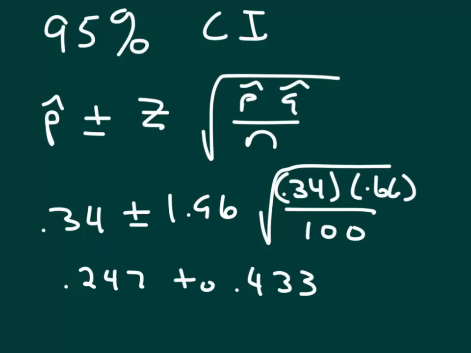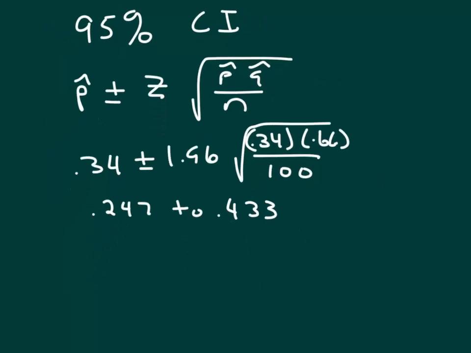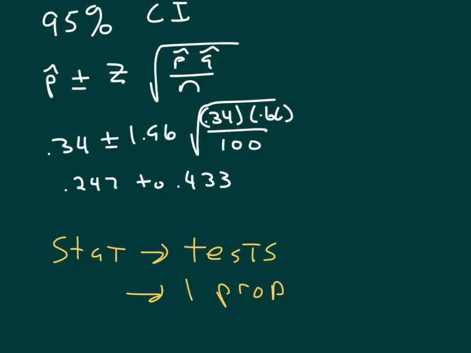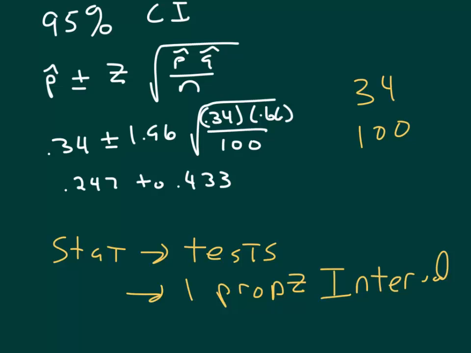So now we have our confidence interval. Remember too, if it's multiple choice, you can get this using your calculator. You would do that by pressing stat, tests, and arrowing down to 1-prop z interval. It's 8 or 9 or something like that, but the one that says 1-PropZInt. Then it'll prompt you to enter the x, which would be 34, and the n, which is 100. Then you give it a level of confidence, which you would put 95, and go down and hit calculate, and it'll give you something close to 0.247, comma 0.433.